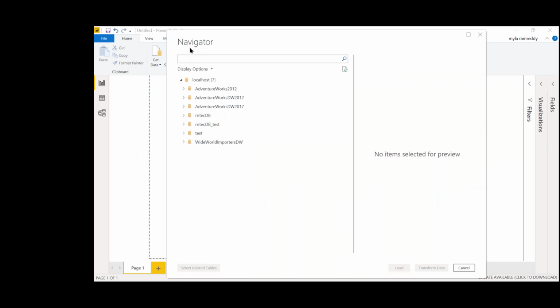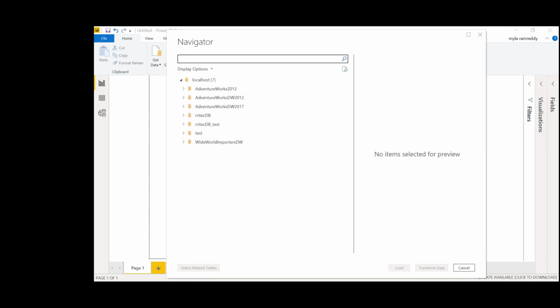This is called the Navigator window. Today I have 6 or 7 databases. Tomorrow, if there are a lot of databases, you can search here also, so that we can find one very easily. Now I am good with the 6 or 7 available.